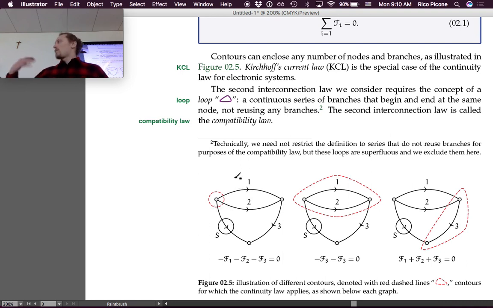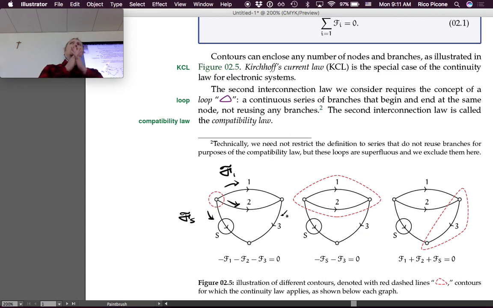So we said that we're going to sum up all of the ones going in, so we have to put a negative sign on all of the ones going out, right? So we have negative F1 minus F2 minus Fs, where F1 is here, F2 is here, but I don't have space to draw it, and this is Fs. So those all have minus signs, and it has to sum up to 0.